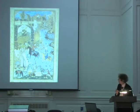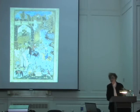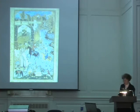And here's an example of the kind of place you are never going to find a ruler depicted. This is a scene of a ruler who's riding through the countryside with his vizier, and he sees a building that's falling apart, and he hears the crows or the owls in the building say, well, if this ruler keeps on the way he's going, we're going to have plenty of places to build our nests because he's ruining it. And so this is not the kind of composition in which you would expect to have a royal visage, and we do not.